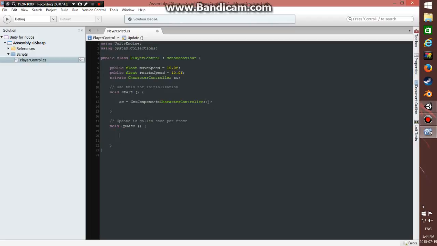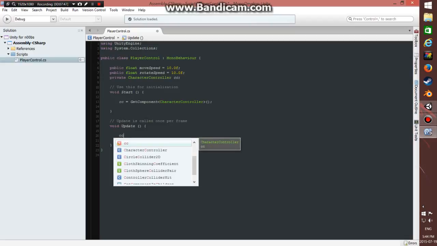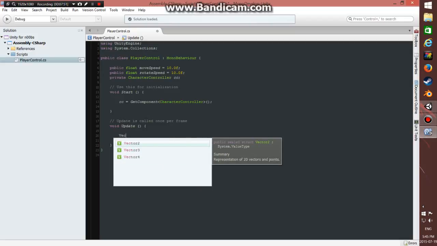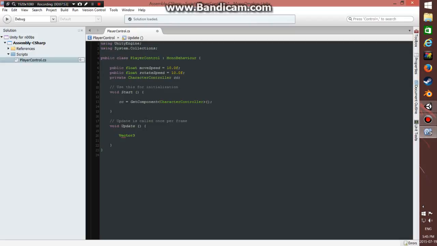Alright, and then in update, we're going to say vector3 move parameters and a semicolon.